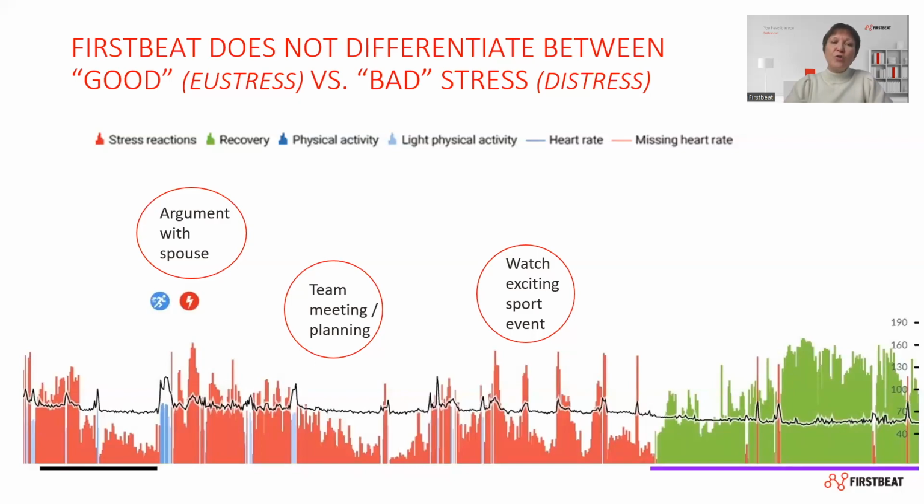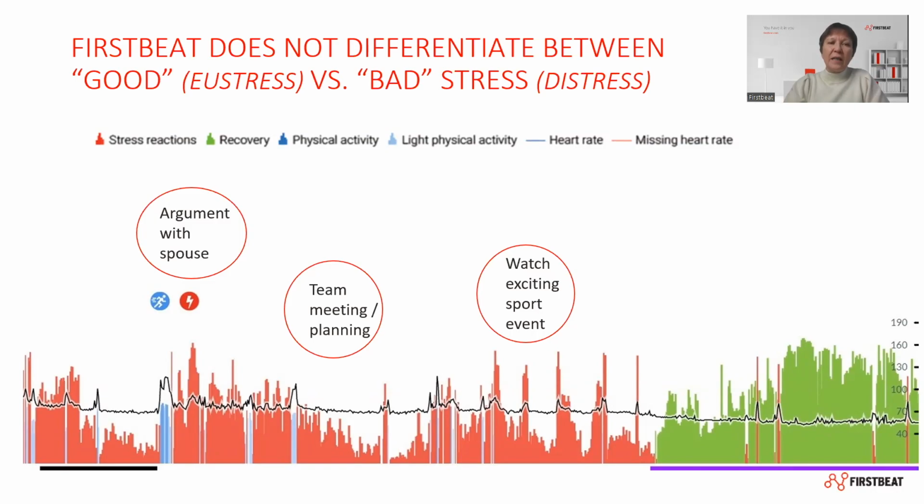And here are just a few examples to maybe understand the data a little bit better. In the morning, an argument with spouse was marked, so a typical, maybe negative stress response, where we are having some kind of a fight or argument or disagreement. You can see a high red stress bar at that time. That's very normal. It elevates the activation level and clearly kicks in stress hormones, and the red bar signifies that.